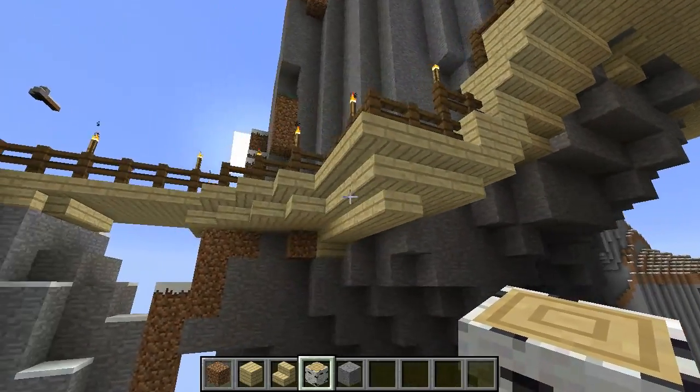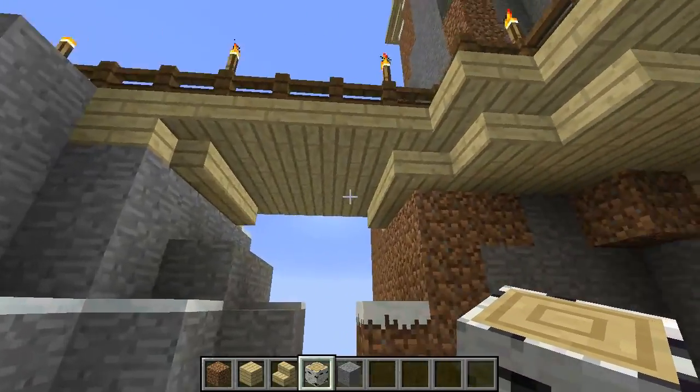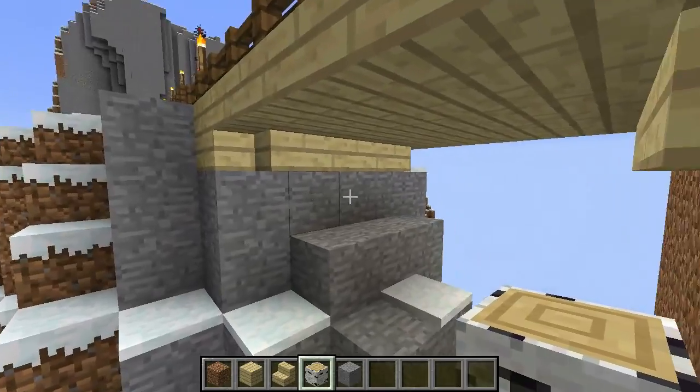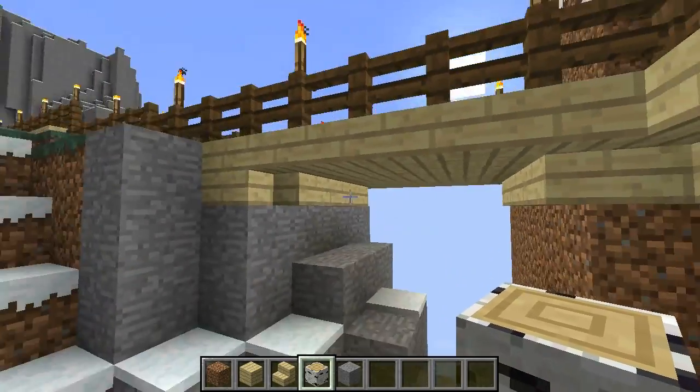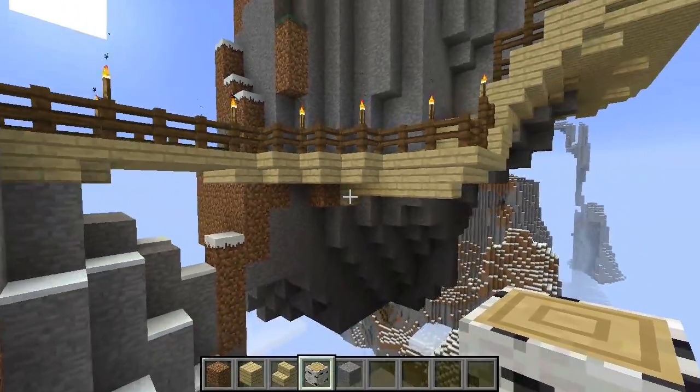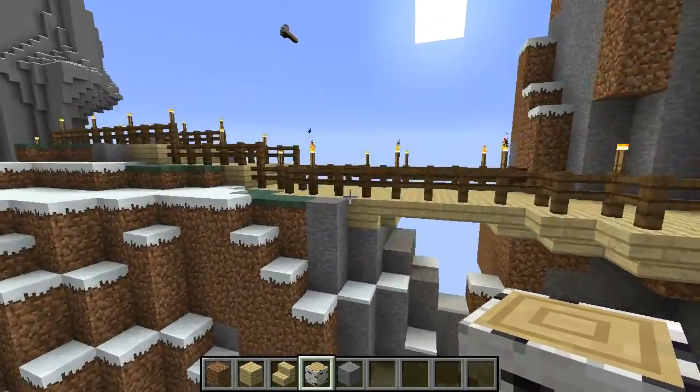So most of this is the same. So there's a bridge. So you bridge across here. Again, it would be much more believable if there were a log or two logs going across there, and then putting your planks on top of the log so that it's actually sitting on some structure. Again, not a big deal.